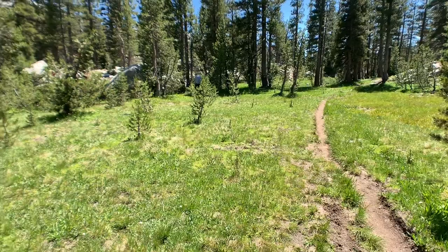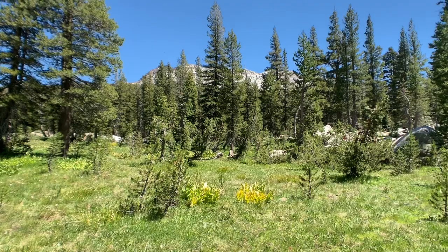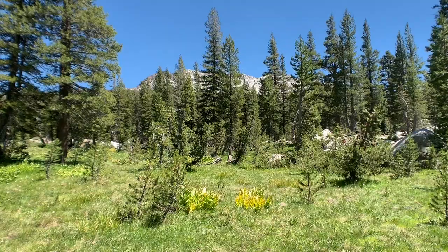We're at the top of Dorothy Pass, just entering Yosemite at Grace Meadow. This is the beginning of the Yosemite High Route. We're going to take a break, put our feet in the stream, read our maps and descriptions, then head off cross-country. We're super excited to get off trail — it should be really beautiful.